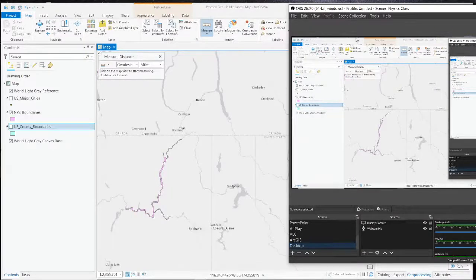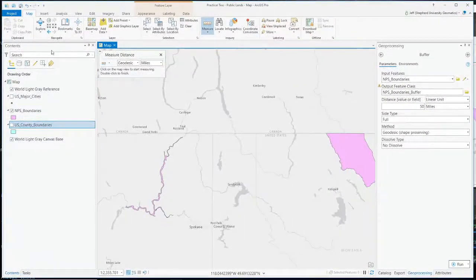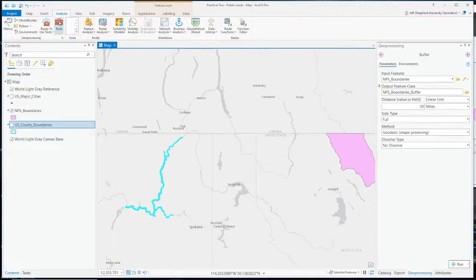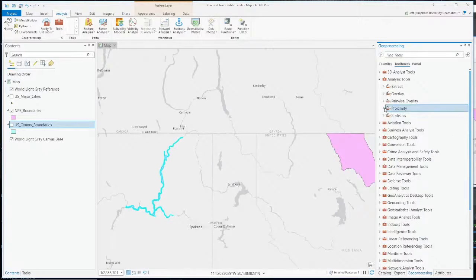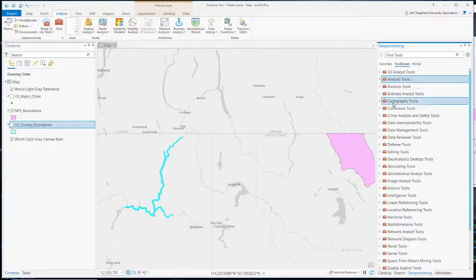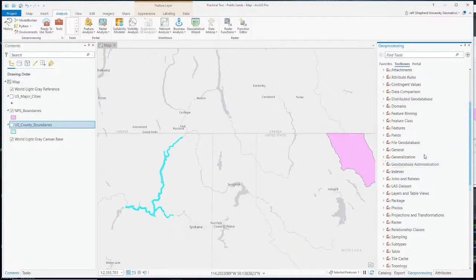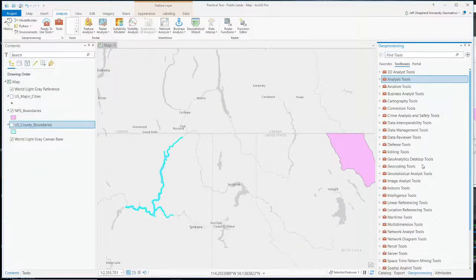All right. So here's the tool you can use if you're faced with a situation like this. You select this again here, make sure everything's clear, and just select this one feature. There's a geoprocessing tool called, let's see, where would it be? Maybe data management? No. I could search for it. I know what it's called, but I like to poke around a little bit.